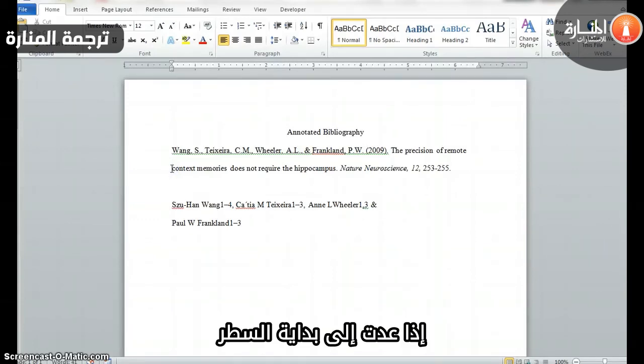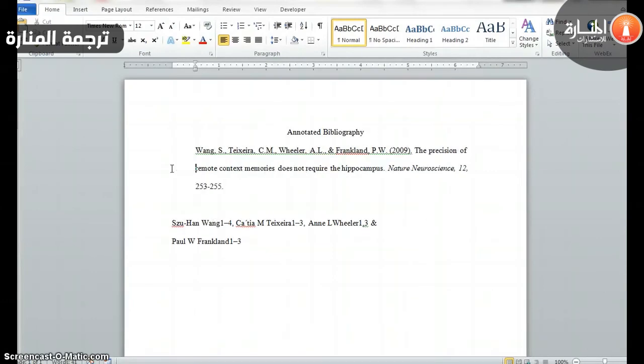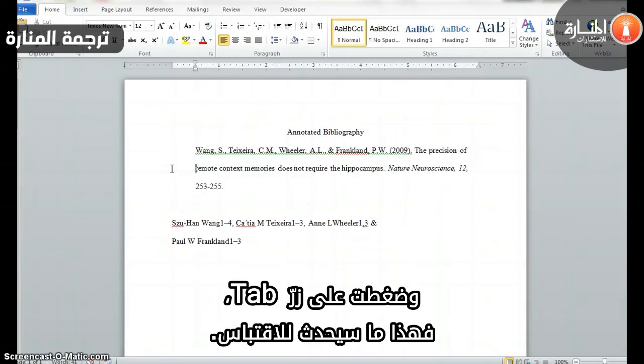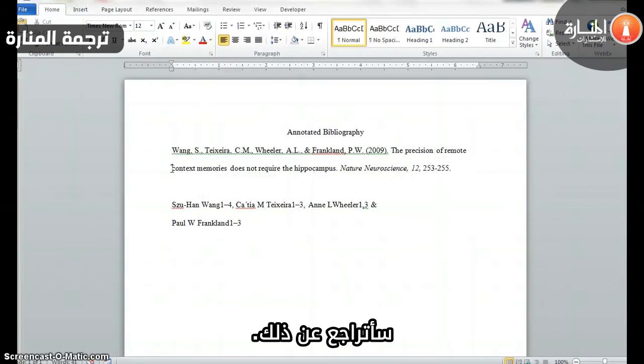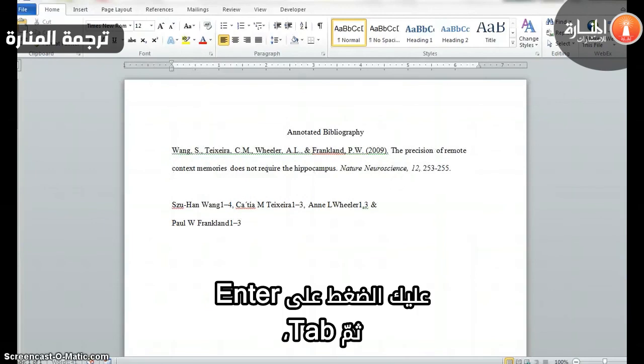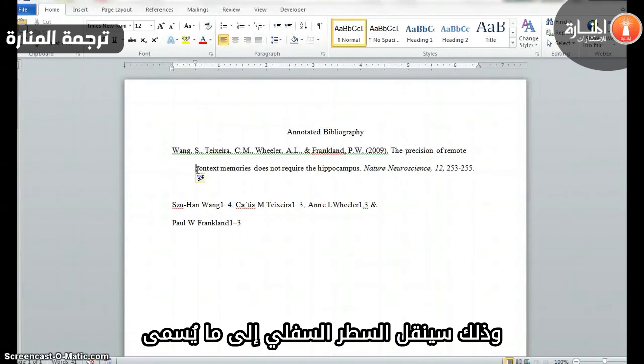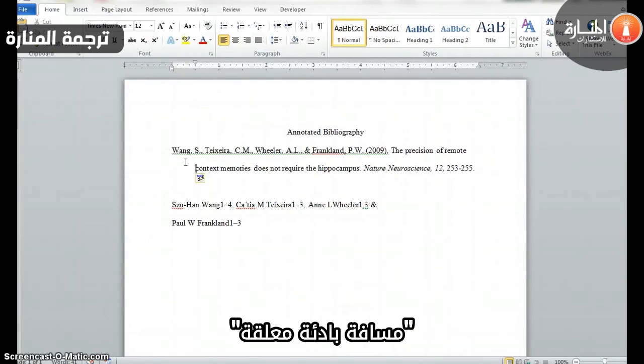So if you come back to the beginning of the line, if you just hit tab, this is what will happen to your citation. So let's undo that. You want to instead hit enter and then tab, which will move the bottom line over to what we call a hanging indent.